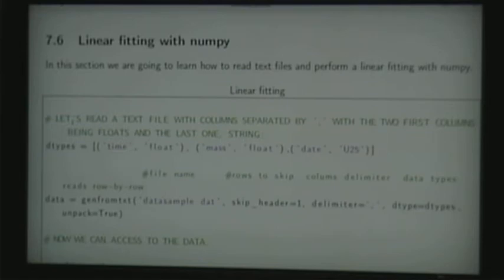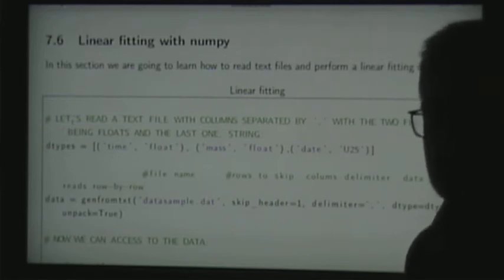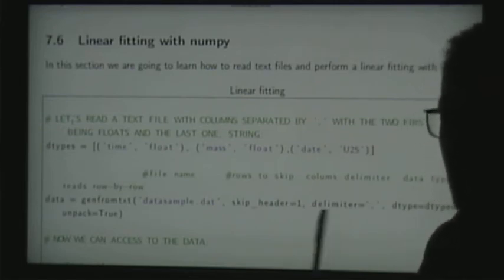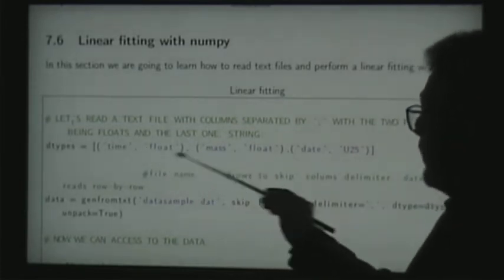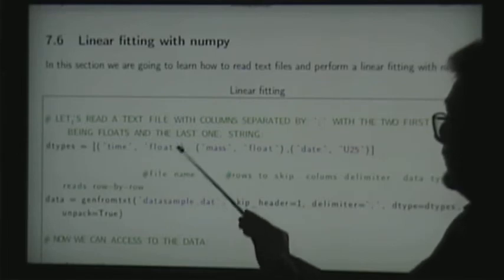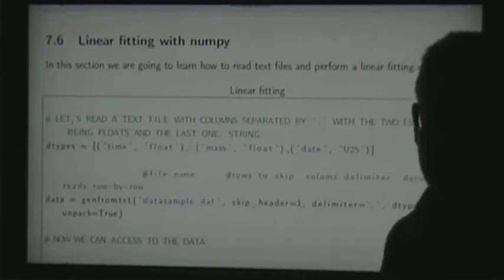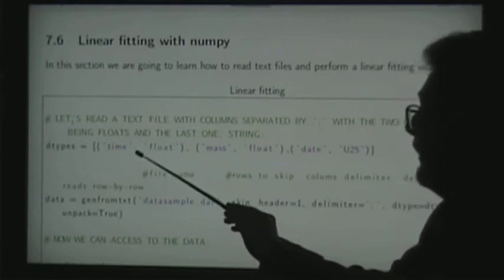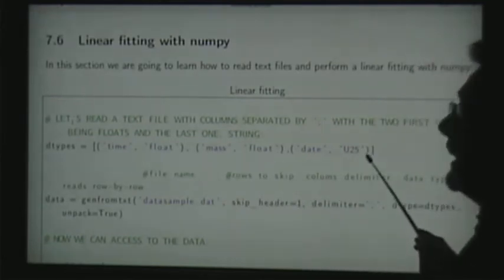We have seen before how to use dtypes, right? So we are now going to apply this to read the file, because we know what the columns are. We know that we have 3 columns in data_sample.dat, the file that we have to download from our page. The first column is a float, the second is a float, and the third one is a string.